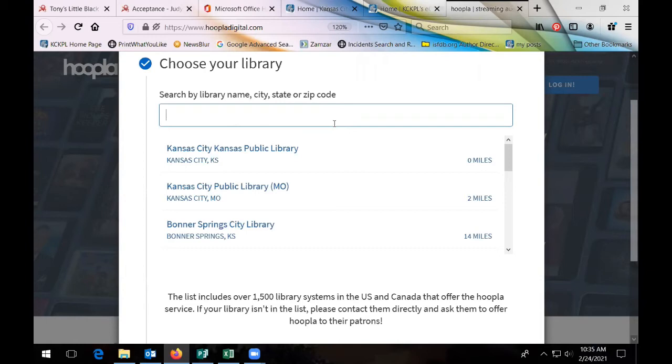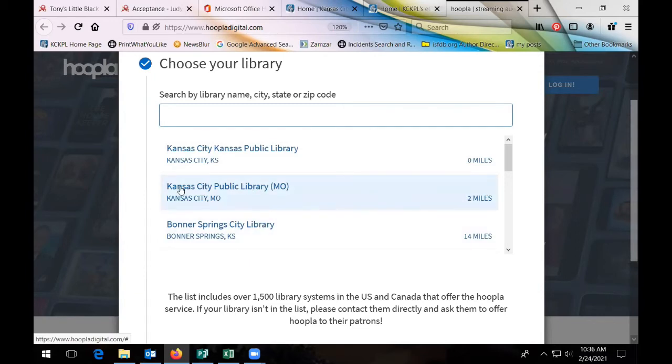If you're, let's say, on vacation somewhere else and you're using our library, what you'll need to do is put in the zip code, and it will search for the library that way. But since I'm in Kansas City, it's actually finding the Kansas City ones. And this is also nice because it shows you that the Kansas City, Missouri and Bonner Springs Library have this Hoopla system.